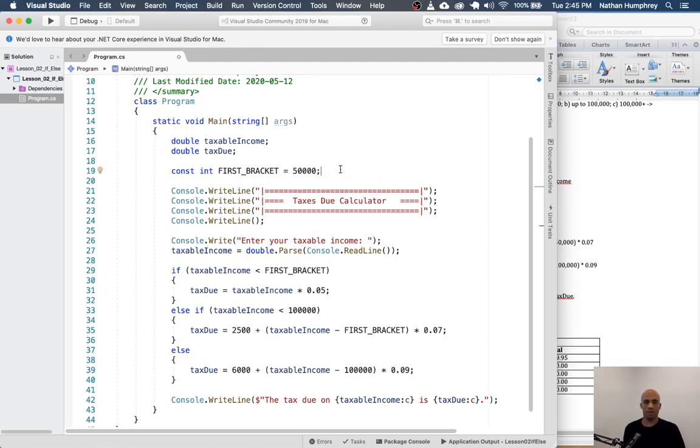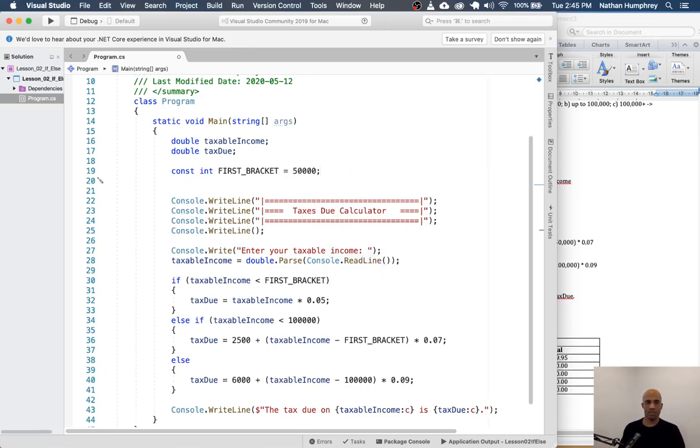That's totally fine. But the point is that in the future, if I needed to change that, as governments do, let's say we want to increase the amount of tax we're collecting, we might decrease that first bracket to 40,000. It would be easy for me to just come here and replace this value, and now my first bracket is only up to 40,000. It's going to correctly use that value in my condition, and it's also going to correctly take that value away from my taxable income amount. I don't have to make two changes anymore. I can just make one. So this is one of the values of including constants in your code.